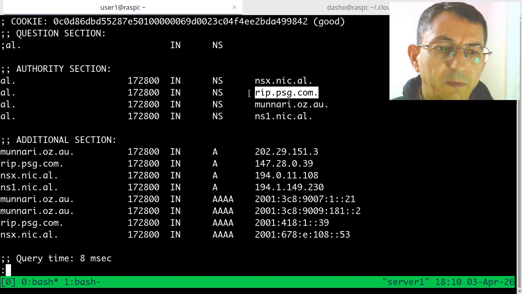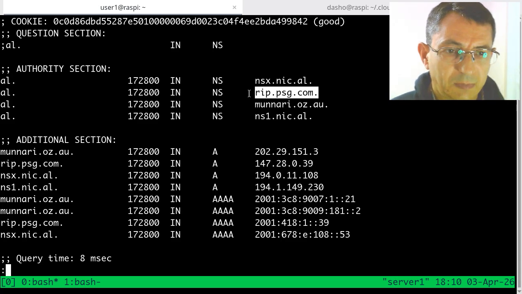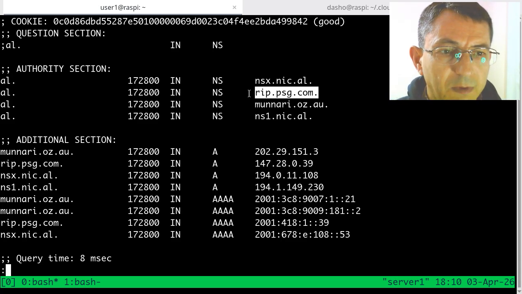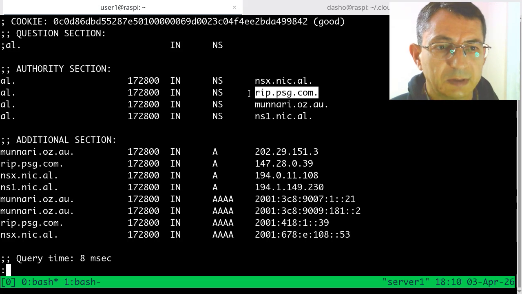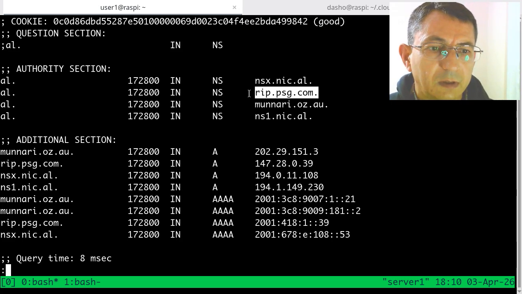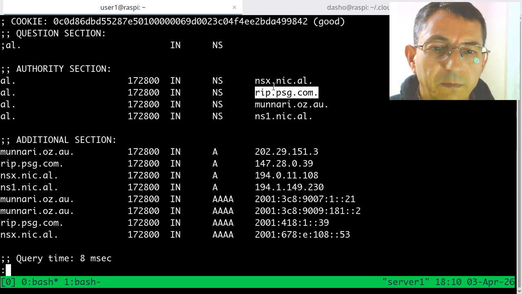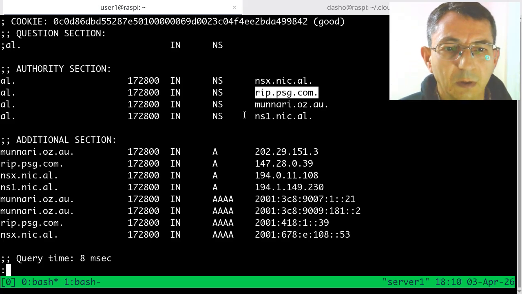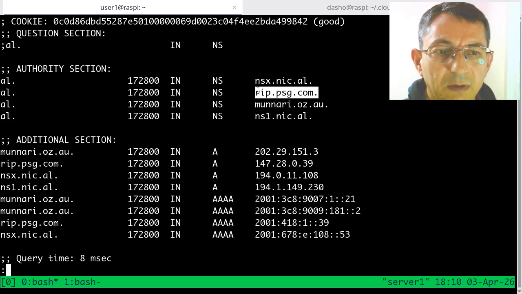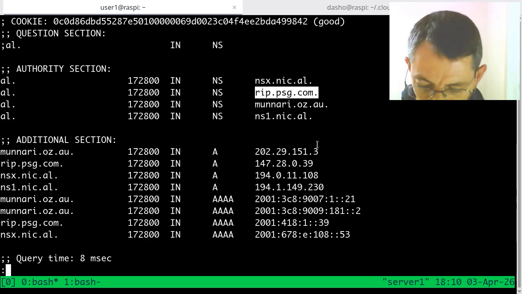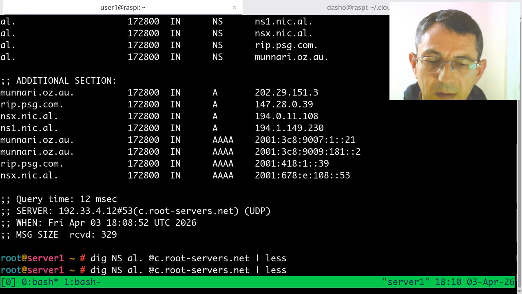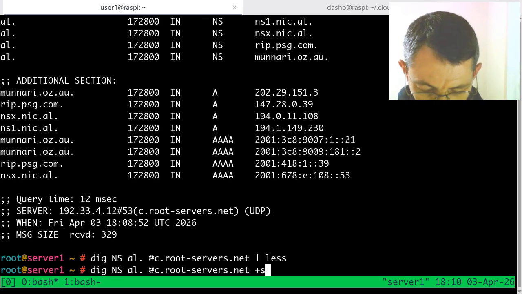So it is for reliability, and also for distributing the load among these servers. And let me also use this option short.